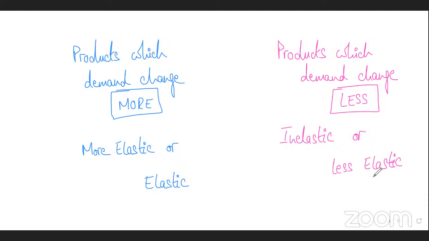And then within that, we said that we can divide products into two categories. Either there will be products for which demand changes more due to change in price, or there will be products for which demand changes less due to change in price. Is everything clear so far? Products with more change are known as more elastic or elastic. Products with less change are known as less elastic or inelastic. Easy? Okay, now we're about to quickly discuss the factors that affect price elasticity of demand. And then whatever we are left with, we'll continue from here, right?